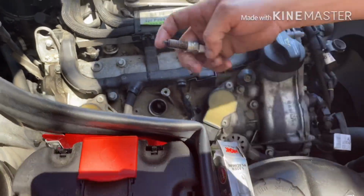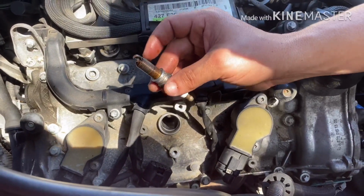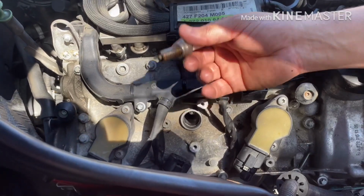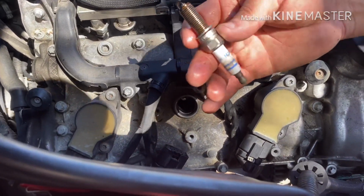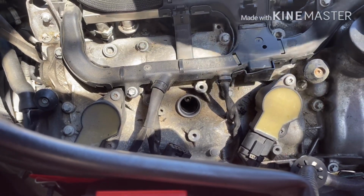But I recommend that when you do the spark plugs, change the whole set of six. If you have an 8 cylinder, change all 8 cylinders. In this case, I'm going to replace only this one. That's the one I have, and it's my car anyway, so I want to spend the least money I can. Just fix the problem, and that's it.